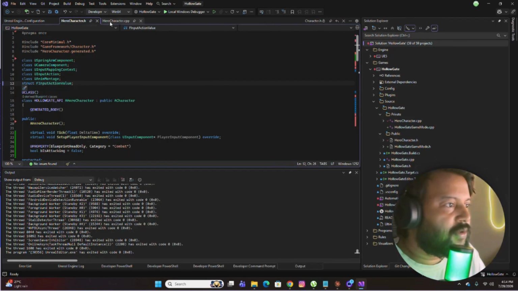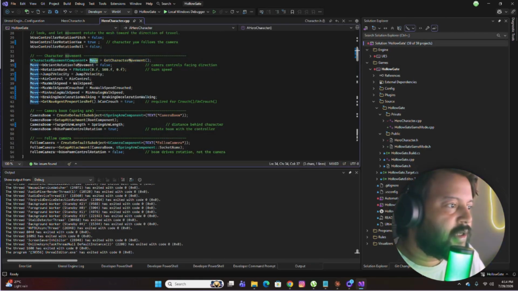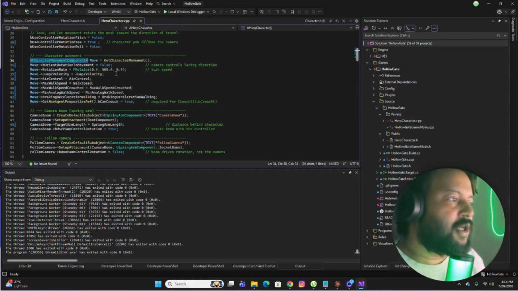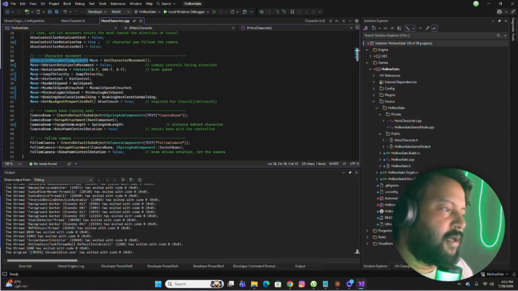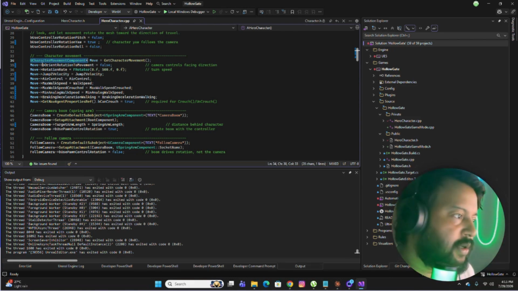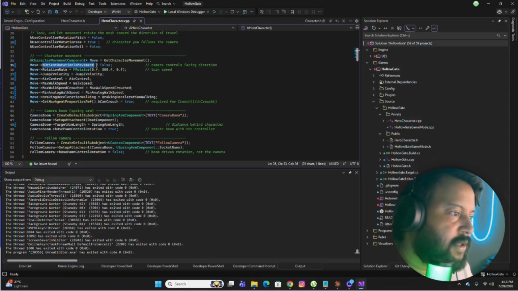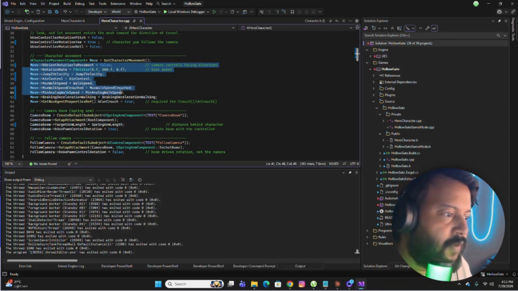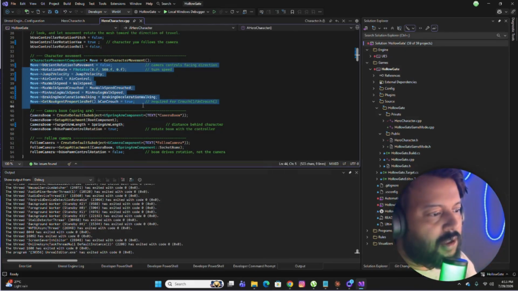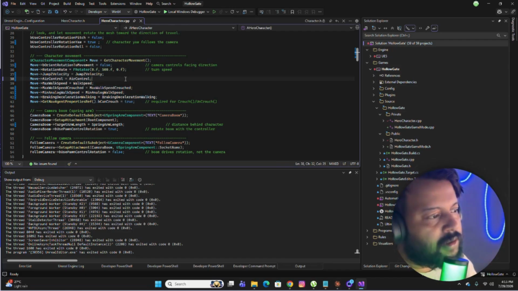That's why we are storing it in a pointer, and the class of the pointer is the character movement component. Now we are using its properties to set up our default values for the character movement.